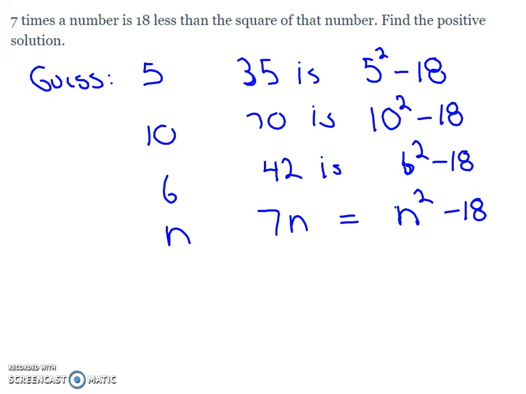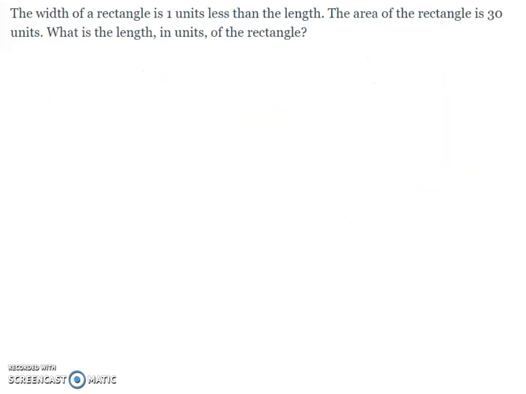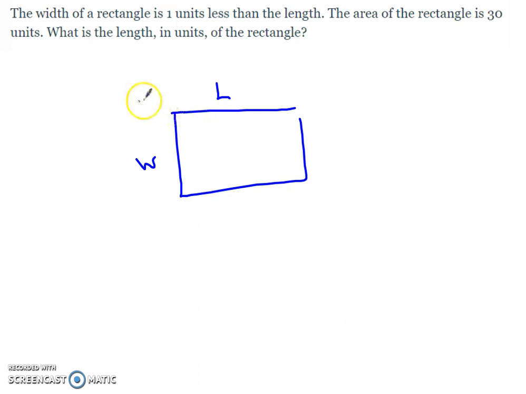Okay, so the other kind of problem you're going to see, another kind, says the width of a rectangle is 1 unit less than the length, and the area of the rectangle is 30 units. So what I'm going to do is say, look, here's the width, and here's the length, and I'm just going to take a guess what the answers are. So how about if I just guess, let's see, the width is 1 unit less than the length. So if I say the length's 10, this would be 9, right? Okay, and then to find the area, you know how to find the area of a rectangle, right? Length times width. Okay, so in that case I get 90, and it was supposed to be 30.